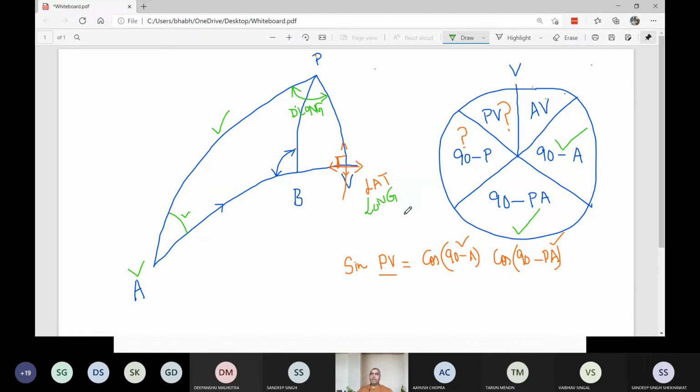So any doubts beta? Any doubts you are having? सर वन थिंग, वो नेपियर रूल में सर आपने बोला था कि जैसे जो पीजेड ट्रायंगल होता था उसमें अगर एंटी क्लॉकवाइज जा रहे हो तो सर्कल में क्लॉकवाइज जाना होता था ना? No beta, you can go in any direction you like. ट्रायंगल और सर्कल में क्लॉकवाइज जाना है, दोनों में क्लॉकवाइज जा सकते हो. एंटी क्लॉकवाइज जाना है, एंटी क्लॉकवाइज जा सकते हो. एक में क्लॉकवाइज जाना है और दूसरे में एंटी क्लॉकवाइज जाना है, वो भी जा सकते हो. हर एक केस में ये सही एप्लीकेशन होगी.